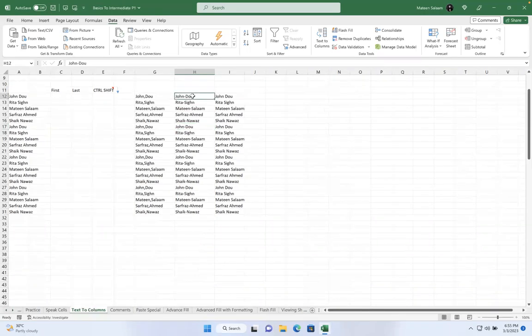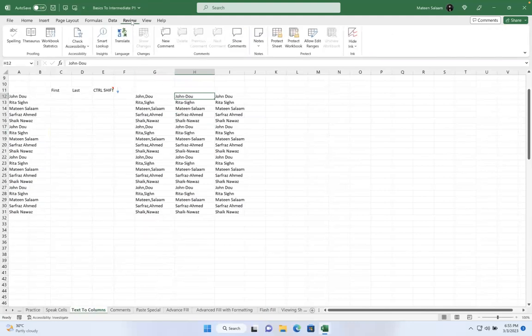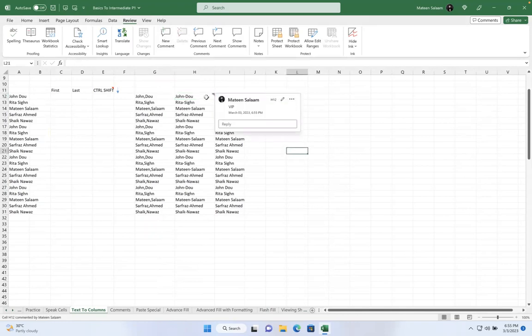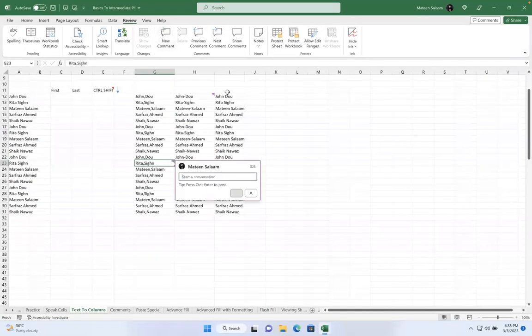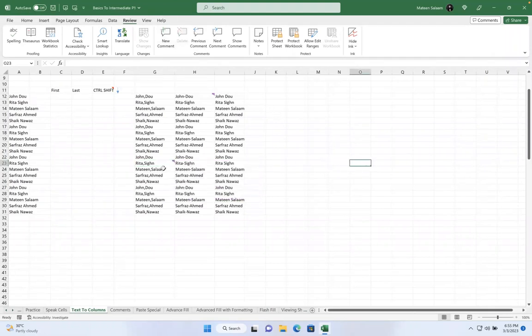So what I can do is select the text and go to the Review option. Under Review, you have the New Note option. Click on New Note and this will bring up a new note. In here, you can write VIP list and things like that. And people who are watching this will get to know that this is a VIP. Or let's say you write 'this person, be careful.' Whenever they move their mouse over it, they will see that this person has posted a message on G23. So that's how you can see the comments and text in these options.